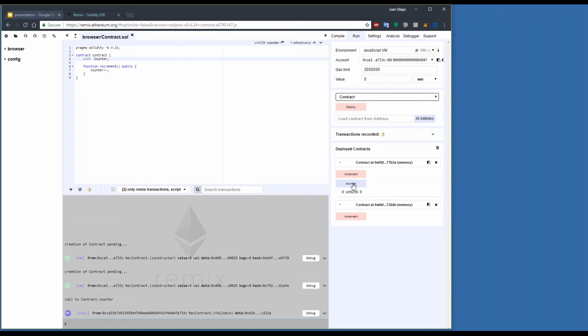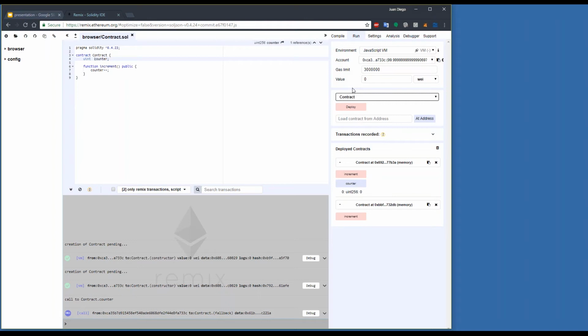You see, if I were to remove the word public here and recompile this, well, it's in auto-compile, so I just need to redeploy. We see that we get a new address for the newly deployed smart contract, and the counter variable is no longer visible, but we could still increment it. And let's see that. Now we have in two addresses deployed two different smart contracts, the same but without the modifier on the counter property. And let's see what we have here.